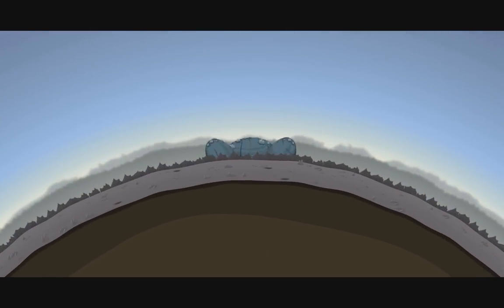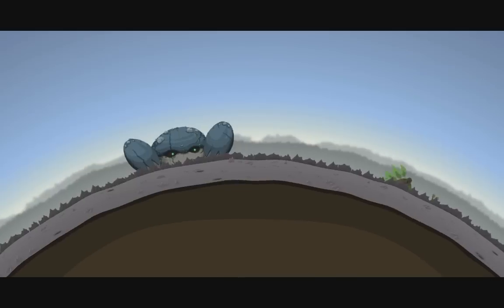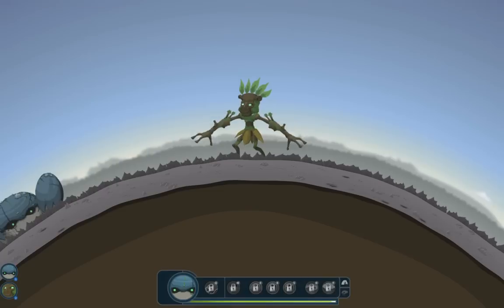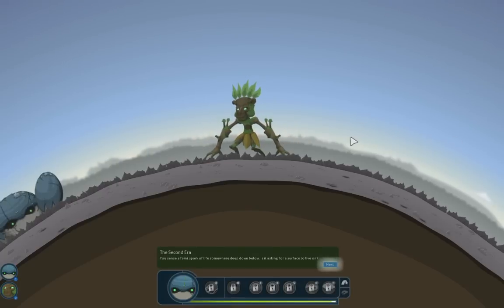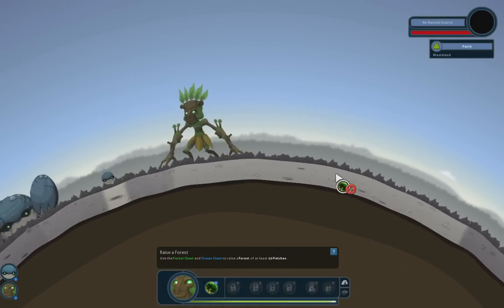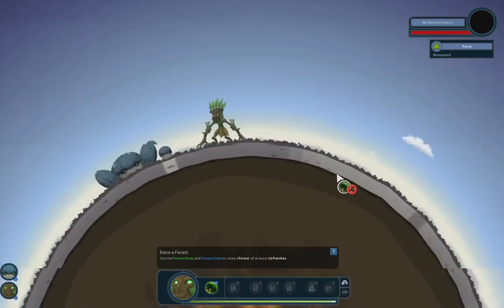Come back up, Crab Man. You're needed. Alright, so we got Crab Man, Monkey Man, and where's my Rocky friend? Because, hey, where's Rocky? You sense a faint spark of life somewhere deep below. Is it asking for a surface to live on? Okay, Monkey Man, you are about to start having to make a bunch of life.